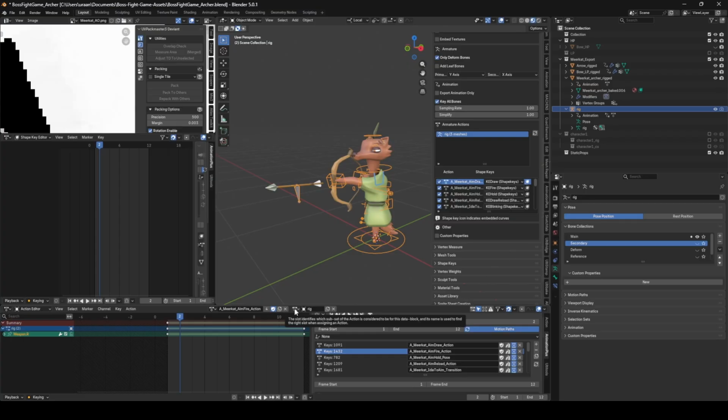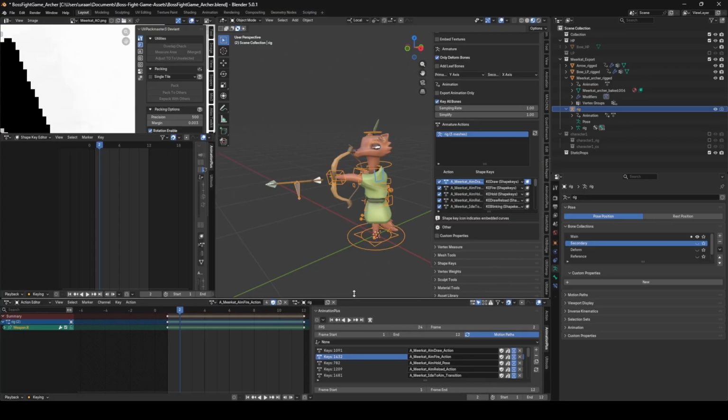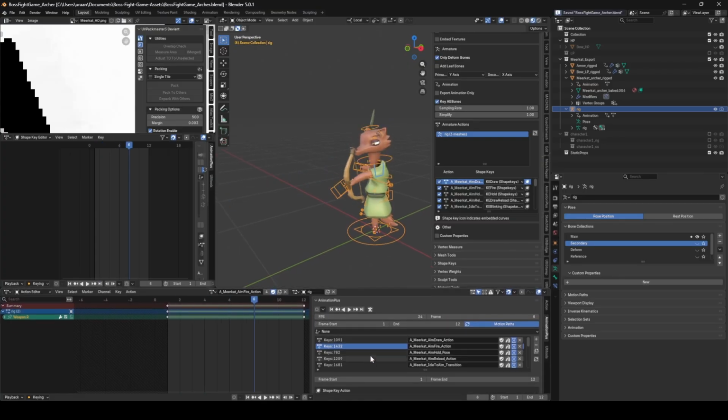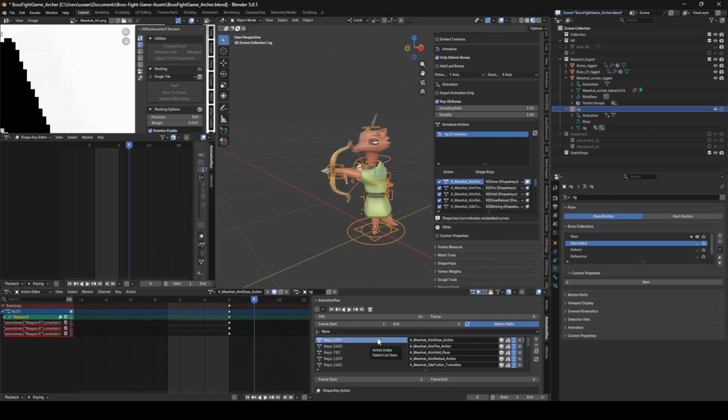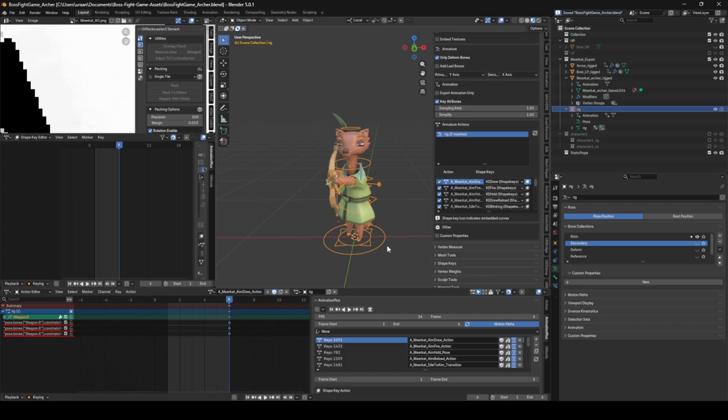It's horrible. So that's why this Animation Plus tool exists, because this use case of having shape key actions and bone driven actions, they're supposed to work together, but it has the worst possible implementation in Blender that you could imagine. So you just have to live with it. I'll try to make this workflow as doable as possible.